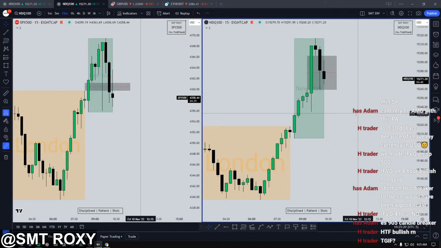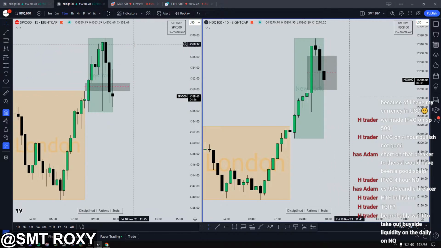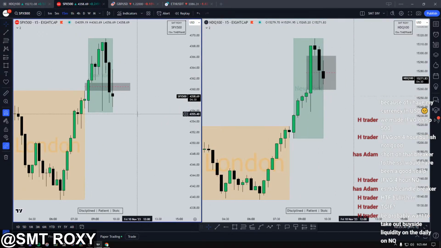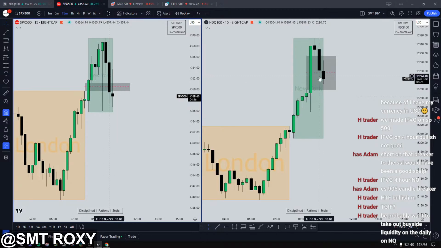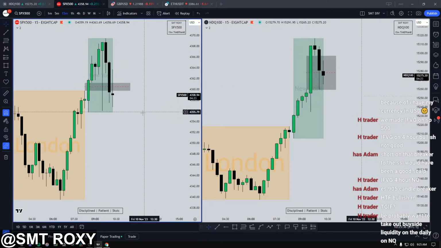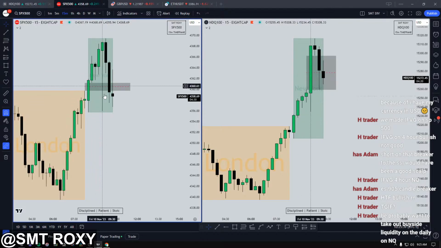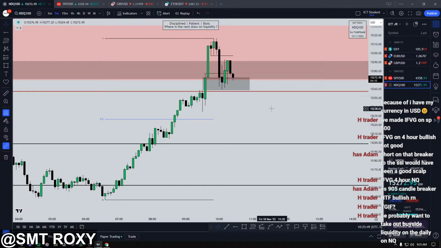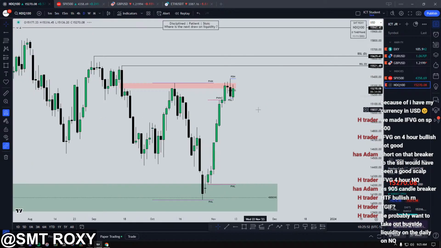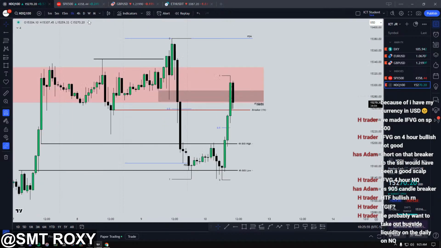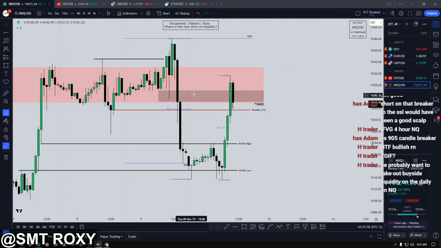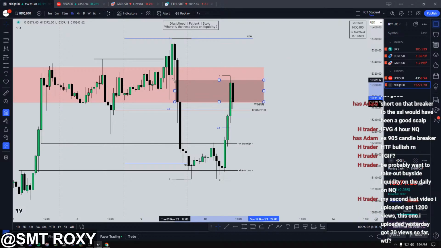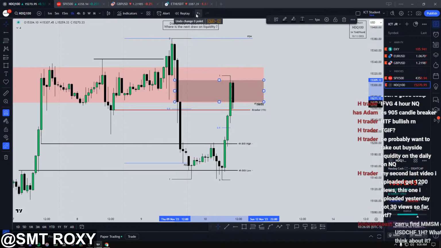Let's go over here. So SPX is kind of holding. We're still yet to close below. I'm gonna be watching how we close on this 15, especially with the buy side imbalances here. SPX does look a lot weaker than NQ, but I think NQ would give us a little bit more confirmation if we want to see downside movement. SPX has been more inside of the range, near equilibrium. This one's in deep premium, so I want to see this close, tap, drop. If we do want to start dropping, probably want to take out buy side liquidity on the daily on NQ. I mean, we can likely, yeah, but I already see us in a deep premium. This would be your SIBI here on the 1 hour. We held up nicely here.